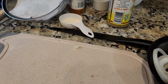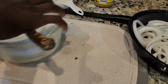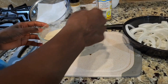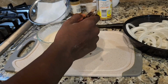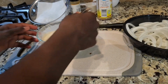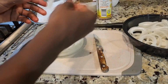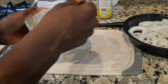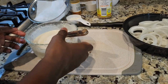Let's make sure that this camera is set to the right. There we go. Alright, finally. Okay, so I'm gonna mix this up. I put the fire on low, so I just put it on like a medium low. But, the onion ring, dip it in. This is what I normally do. Get the knife, put it in the middle of the onion ring, and just swirl it around, and then pick it up again and let it drip off. It makes it so much simpler.